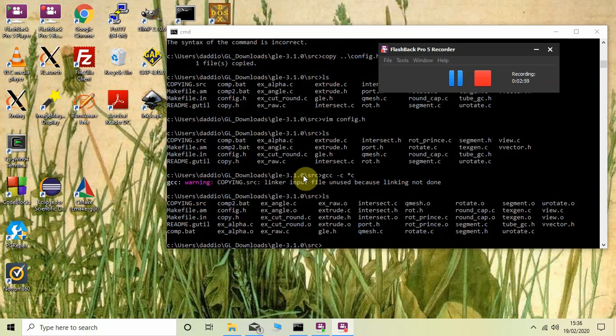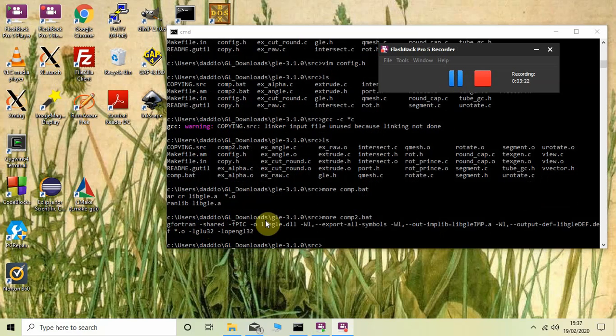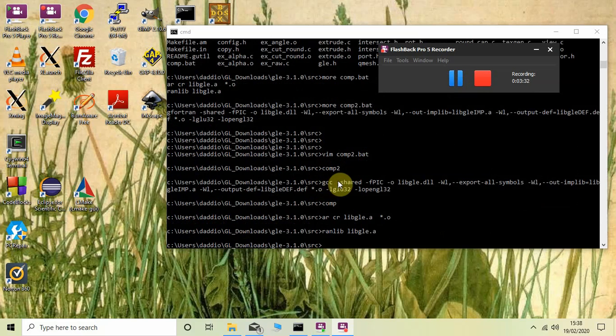We've just used gcc -c for all the C files, and it's generated the objects. We've generated a small batch file that just compiles the objects into an archive, and I've just changed that gfortran to a gcc here.